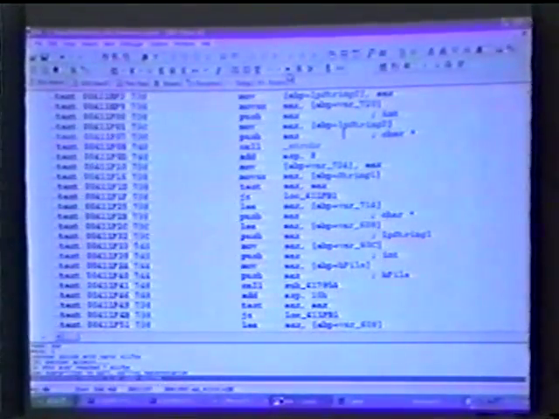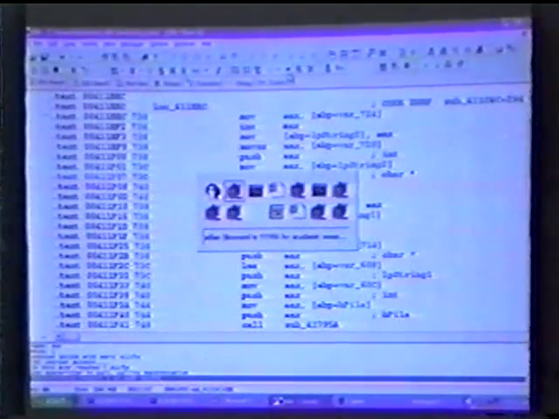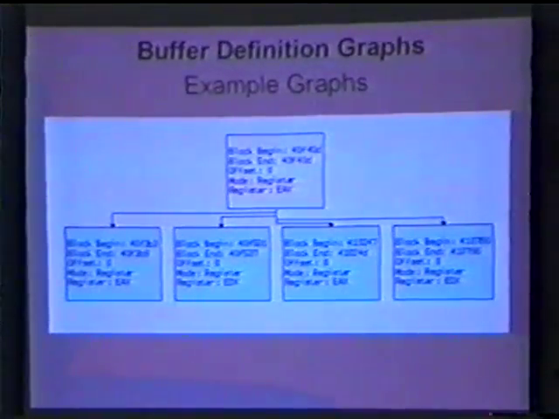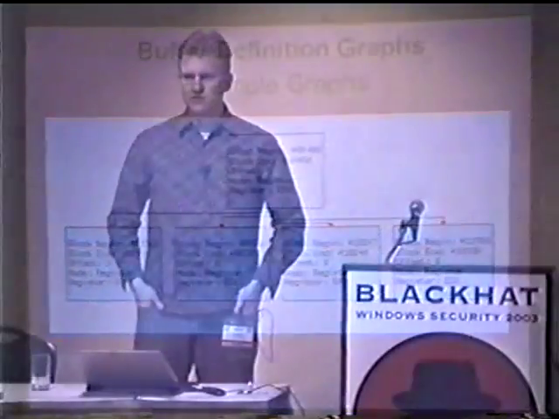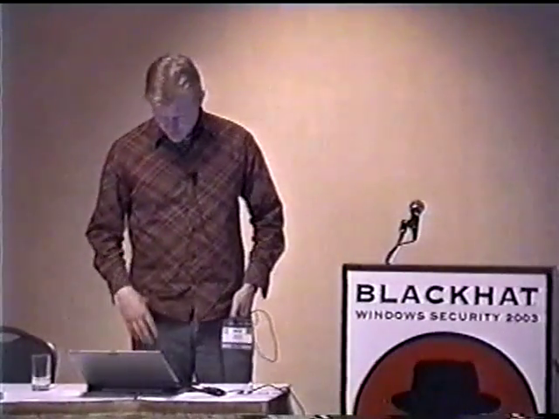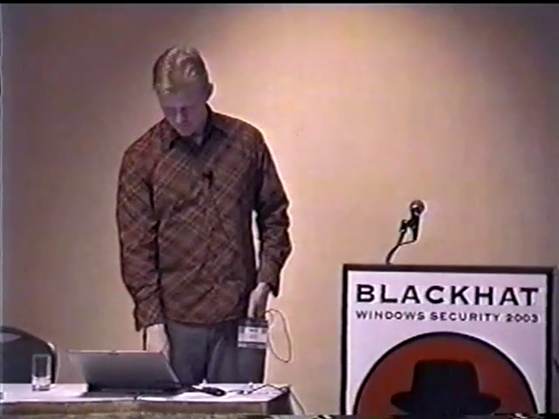Yet another strchr, this time operating on LP string 2, which we'd have to track backwards further, which I'm not going to do now. I think you've all seen that this massively speeds up the analysis of simple functions. I mean, beforehand, you'd have to track every single pointer backwards, and you'd waste 20 minutes tracking backwards just to find out what the buffer sizes are. So this is truly helpful. Any questions concerning this so far, or the inverse variable tracking?